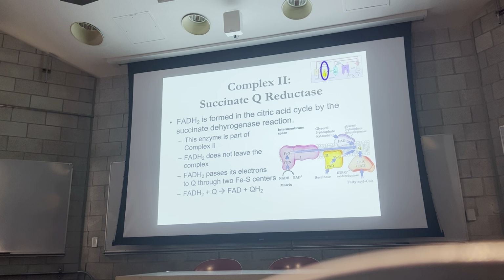The protons from that CH2 will again go to the intermembrane space. That's where the 4 protons in the intermembrane space come from. And the other electron will go to the Q radical, filling up its electrons to be reduced. But remember, a reduced coenzyme Q also needs protons. And those 2 protons are going to come from the mitochondrial matrix. And that's why we're consuming 2 protons from the matrix.